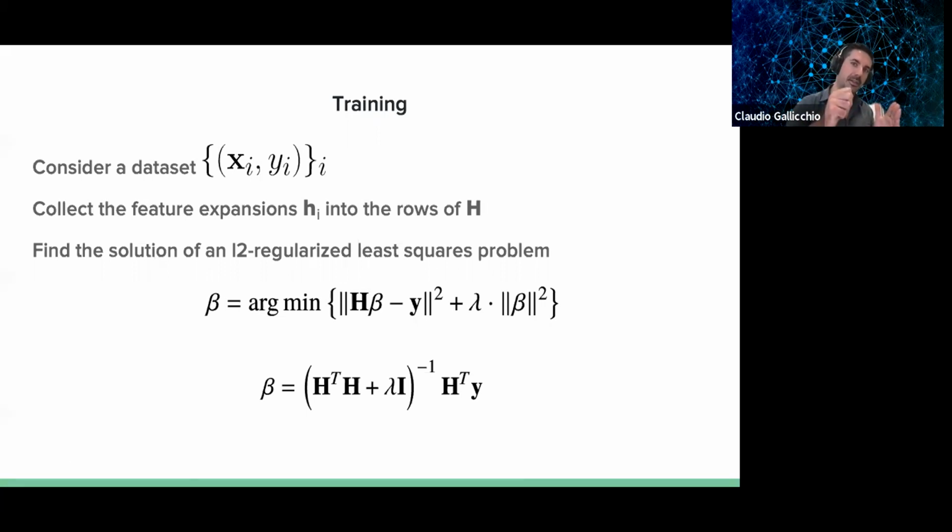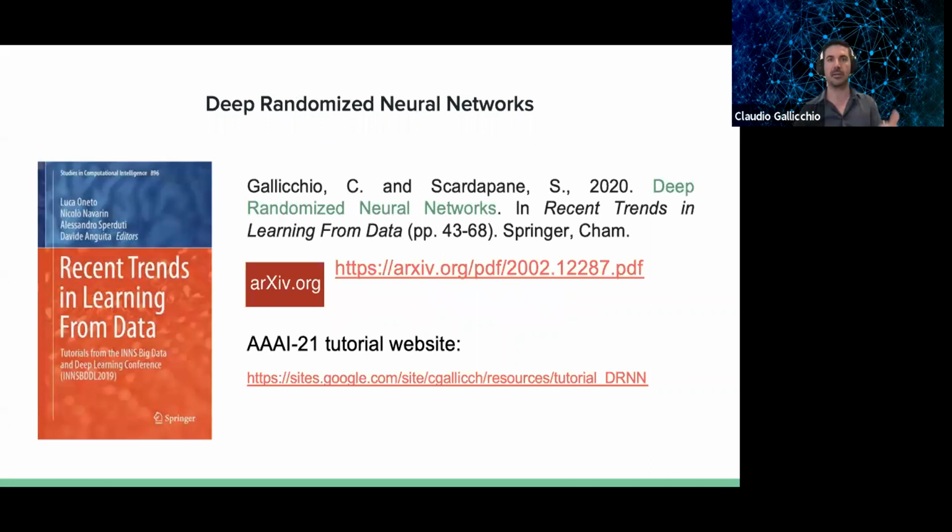But the point is that we are doing this on top of a representation that is given by the architecture provided by a deep neural network. I know that this is just a very high-level perspective on the topic, and perhaps you may be interested in having a look at this recent publication that I had with my colleague Simone Scardapane from the University of Rome. This book chapter in particular is called Deep Randomized Neural Networks, that you can find also on arXiv at this link. But this was also the topic of a tutorial that I had a few months ago at the last IJCNN conference. So you can also have a look at the slides and in general at the material of this tutorial at IJCNN that I have on my website.